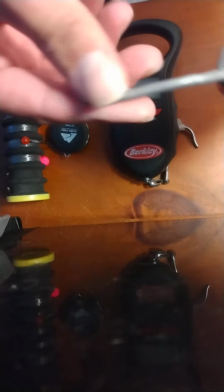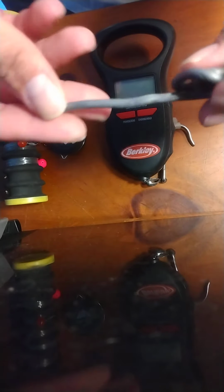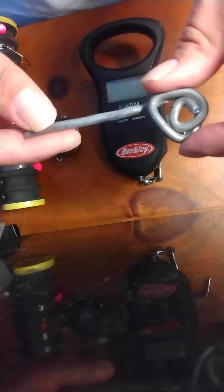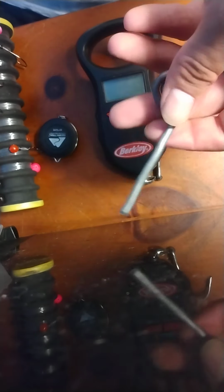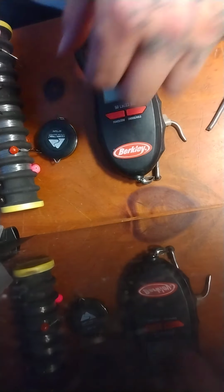Sometimes I will make pre-made, hole-punched pencil leads and cannonballs. It just depends on what the current is. I like using the half-ounce cannonballs, and then further upriver in a special spot that I like to fish, I use the pencil lead. It just gets better and I don't snag up as much.